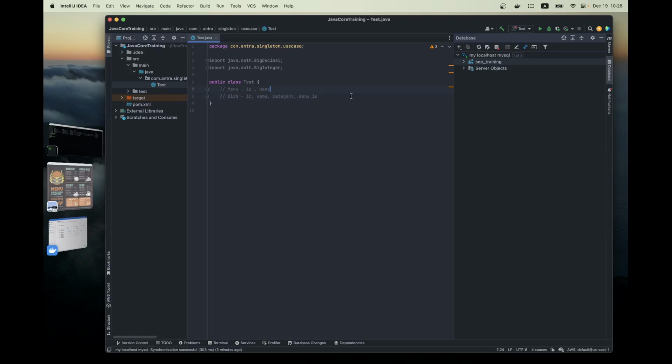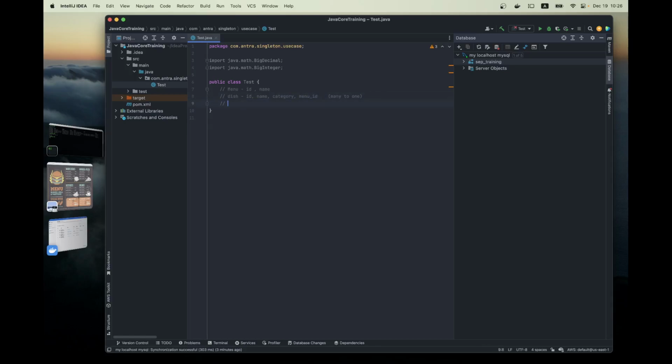So the menu to dish is one to many, and from the dish to the menu is many to one. Whenever we have a many to one, the many side will hold the foreign key. So this is the rule of thumb.